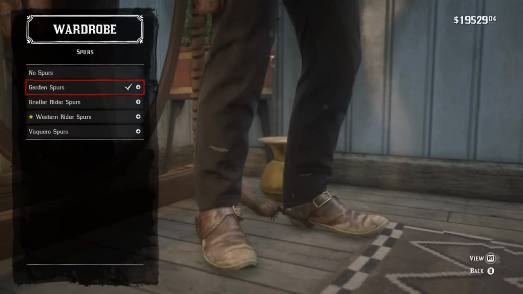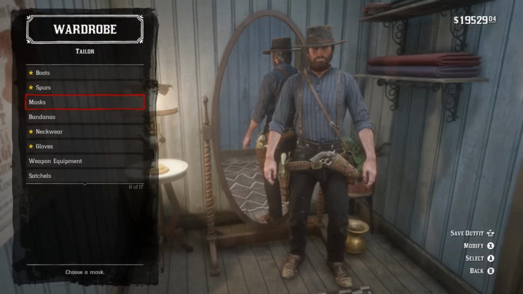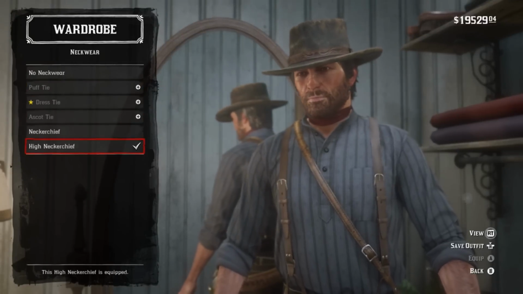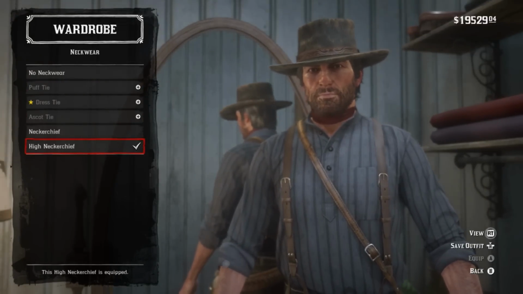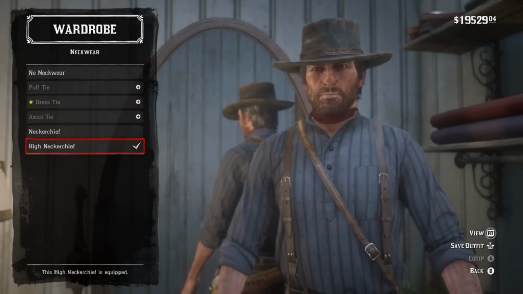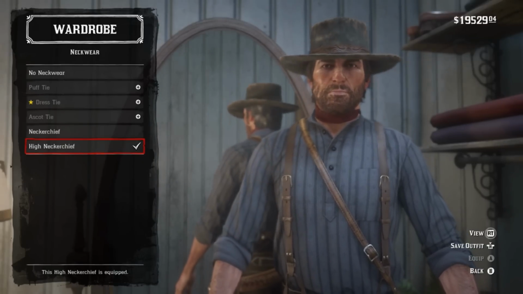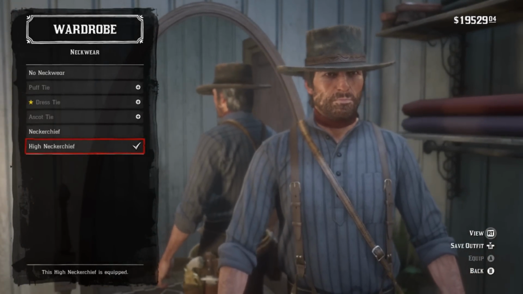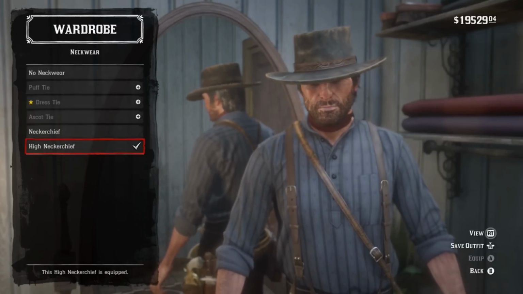Simple as that. I actually really like this look. Really do. No mask, no bandanas, neckwear. Well, there's a reason I chose Arthur. Not Arthur, John. Reason I chose John. God, I've been playing this game too long sometimes. Oof. The high neckerchief, available only to John. It's sadly not dark or black like it is in the movie. That said, it's Clint Eastwood, it's a high neckerchief, it frickin' works.